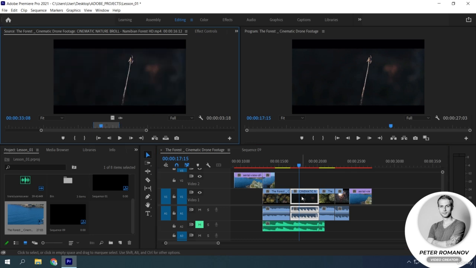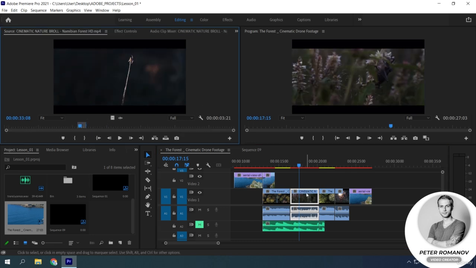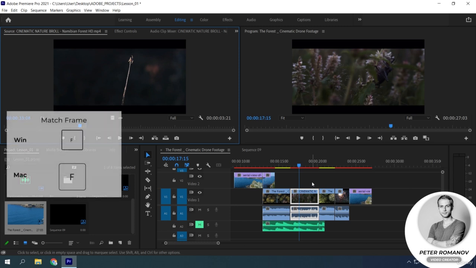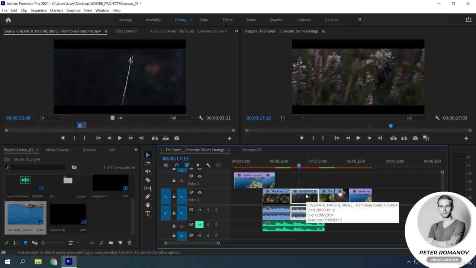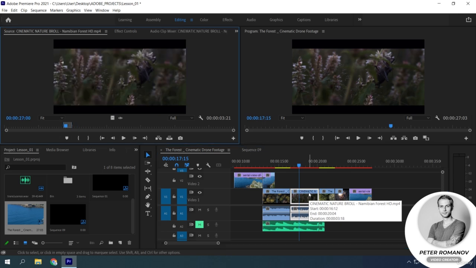Let's consider the match frame function. If we want to open the media source, we need to use the match frame function with the F key. This key allows you to open the clip at a specific place on the active track. The name of the clip returns to the original one without specifying the sequence and timecode. If the playhead is located on the clip that we selected, then match frame will open it.